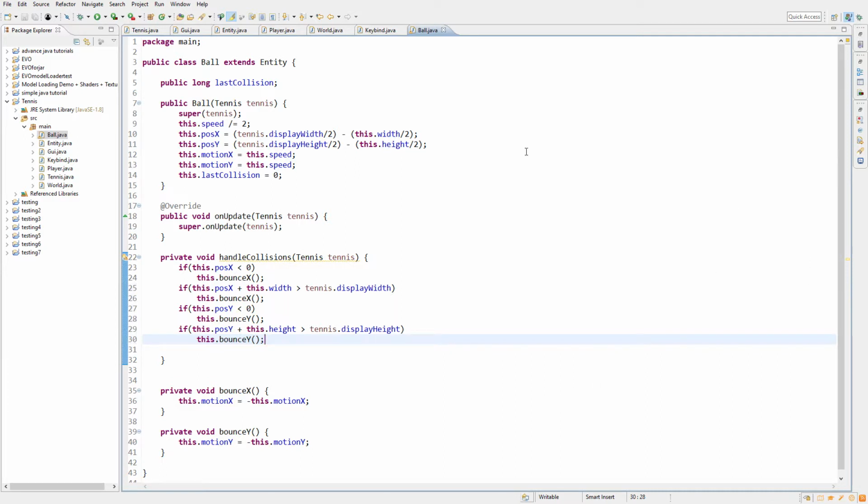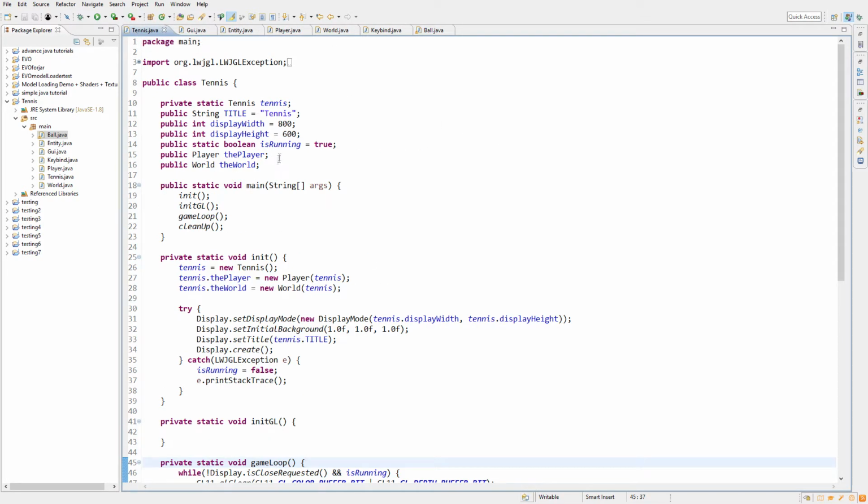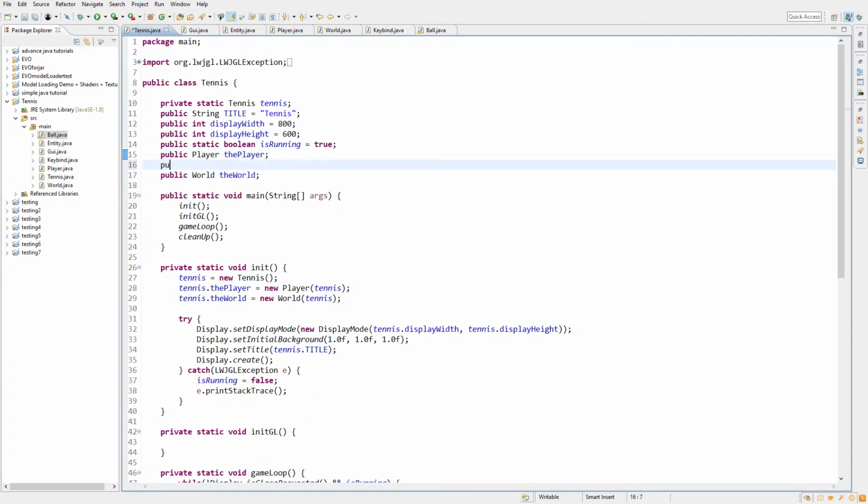So now what we can do is just get in Tennis and make a public Ball. Let's call it the ball. It's not just an ordinary ball, it's the ball. So in between, now this is important, in the init. Is it?